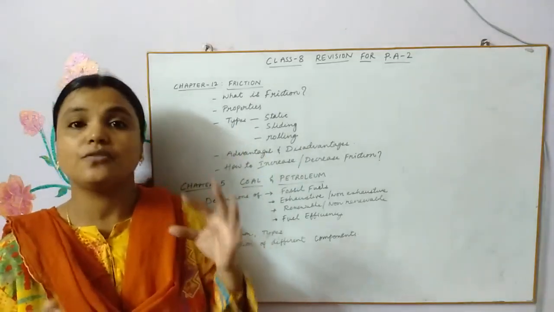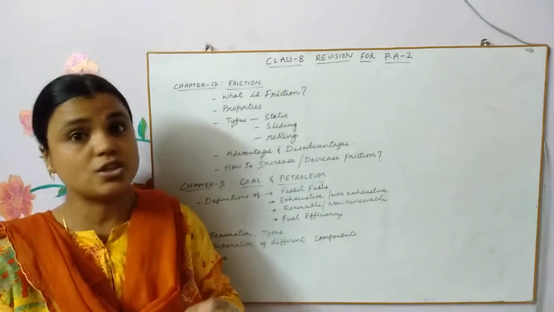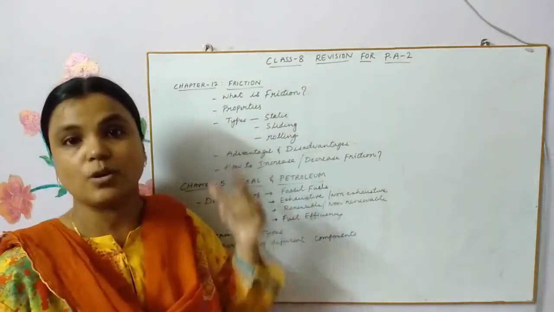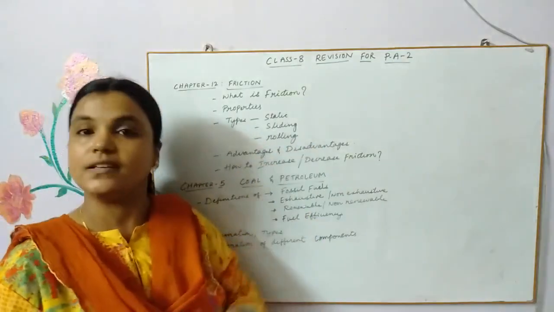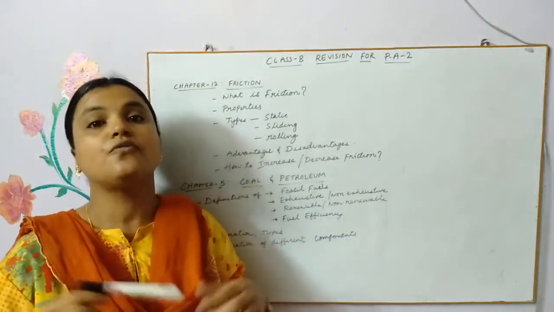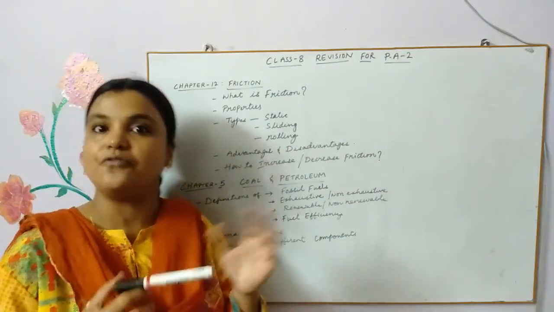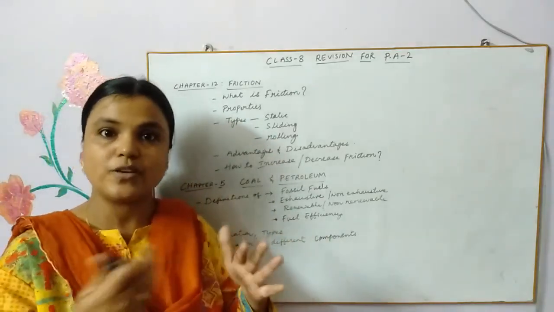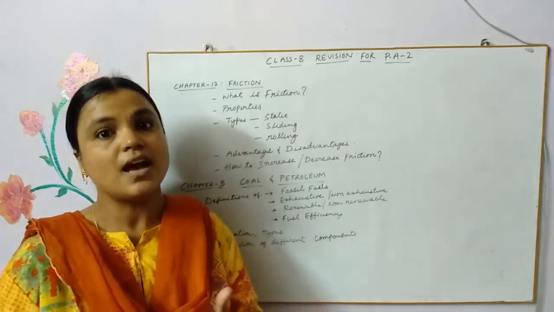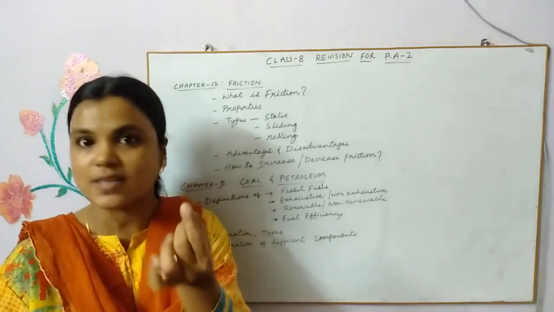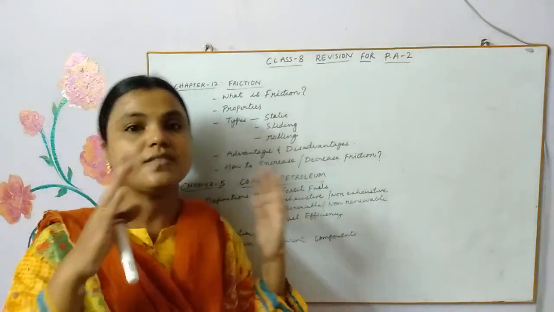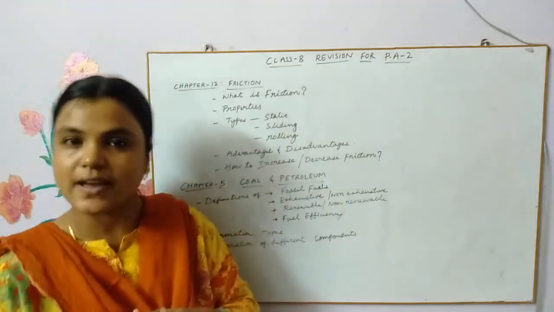We know that friction is very, very important, children. Many times questions can come from this topic also, like advantages and disadvantages. Why is friction considered a friend and a foe? Foe means enemy. So one side is advantageous and the other side is not; like every coin has two sides, in a similar manner friction also has advantages and some disadvantages.